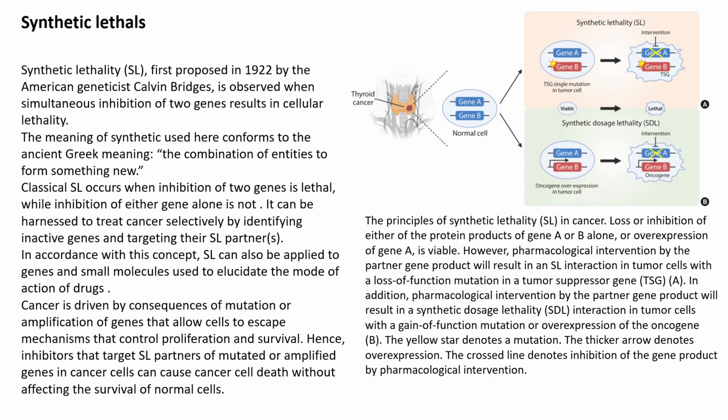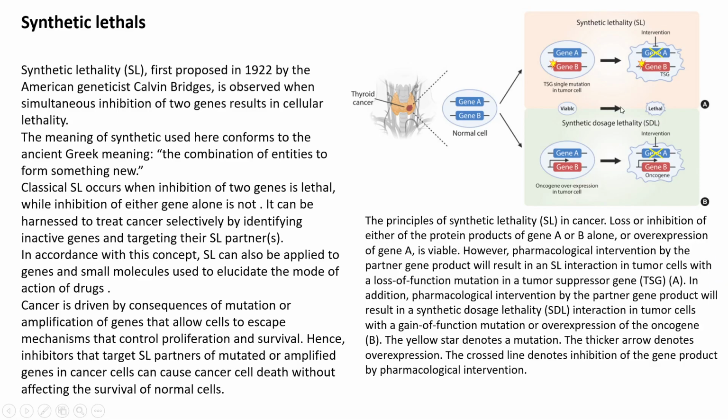But you need to selectively do this in cancer cells, so you need to find a mechanism to do that. Because if you do it across all the cells, all the cells will die. So no point in doing that. This figure on the right basically shows a schematic of how synthetic lethals work.